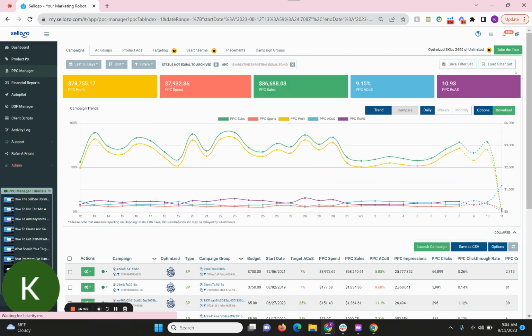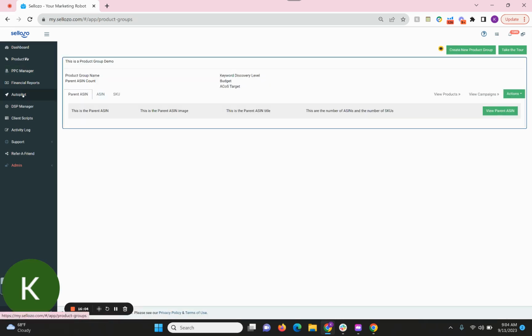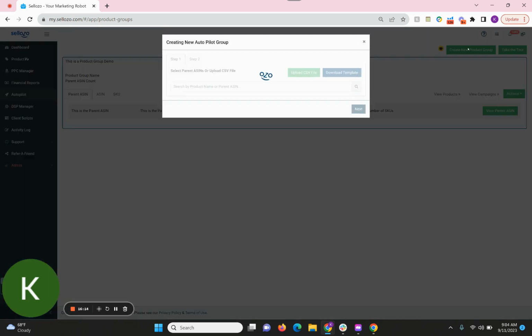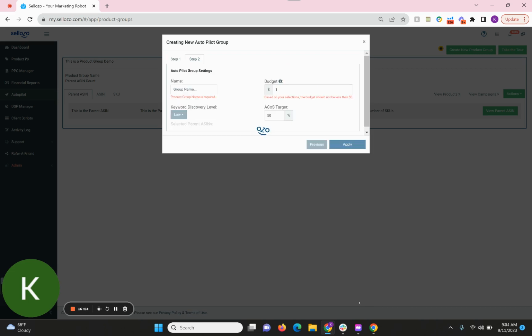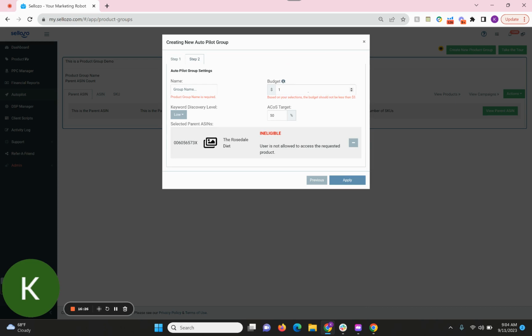What we've done recently is we've created a tool called Autopilot. Autopilot will do this for you. And all you have to do is simply tell us what product you want and what your budget needs to be. So it's super fast. So again, I just pick a product. So this is the ASIN I want to advertise. And this is step 2. Step 2 is just saying, okay, how much budget do you want to spend? So I want to spend $1,000 on this campaign.